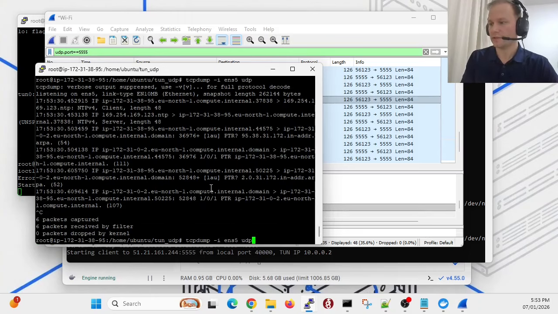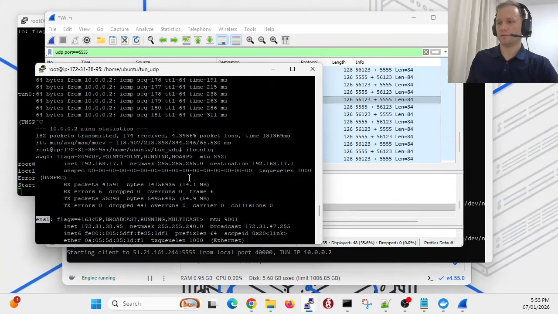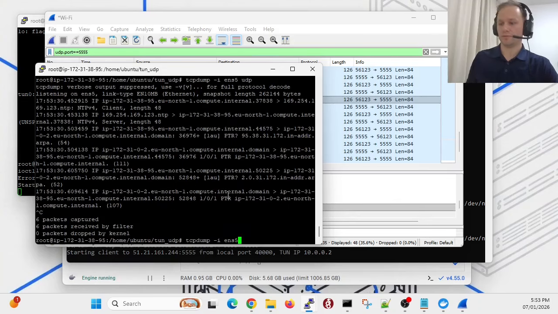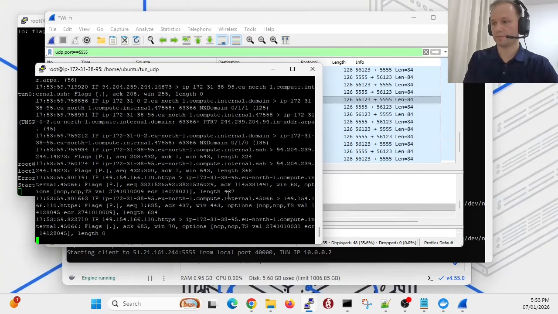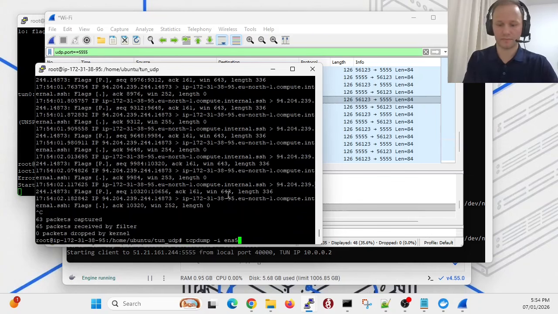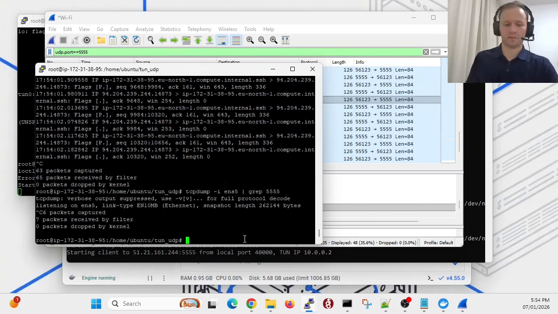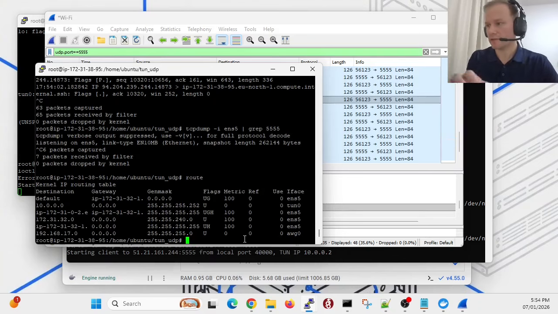For some reason I don't see this traffic. Not sure why. Yeah, for some reason it's not capturing here.